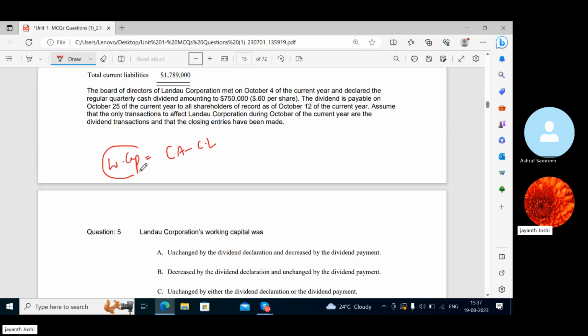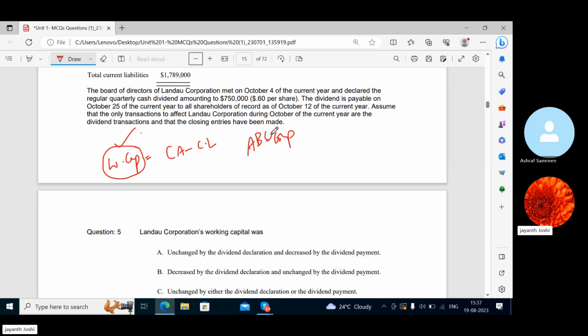This is the fund which is required to run the business operations smoothly on a daily basis. That means whatever the financial needs the corporation would be requiring. Let's say this is ABC Corporation, and it would be having some financial needs on a daily basis. That means they have some expenses to spend daily. So for that, they maintain funds.